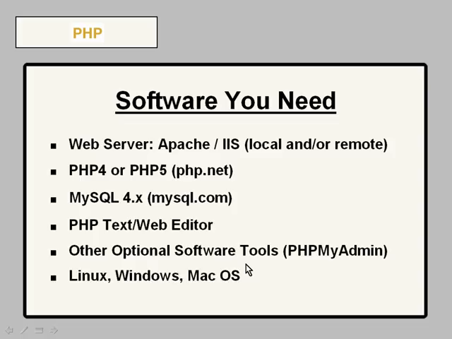Now, of course, you're going to need to pick an operating system. The good news is the big three are supported: Linux, Windows, or Mac OS, and this is going to be for all of these solutions here, outside of IIS, of course. We're going to concentrate on Windows, but we'll also work with some Mac OS. Maybe you have Linux on your production server that's out on the web because you use a hosting provider. You can also use a hosting provider for Windows or Mac OS, and it's really great.